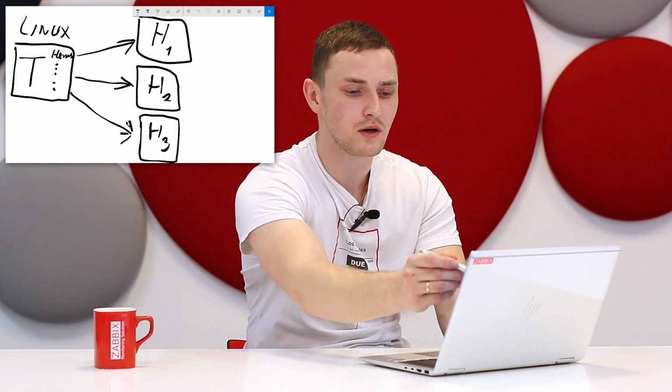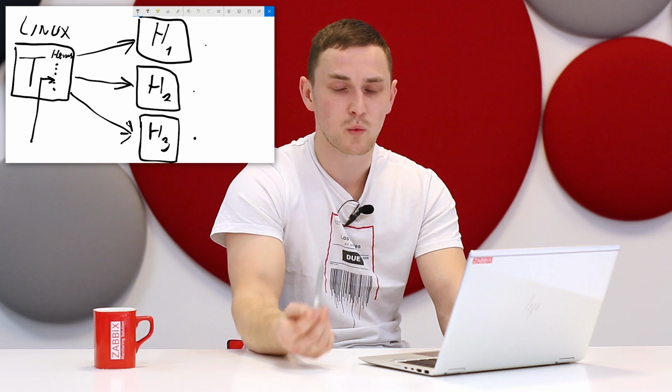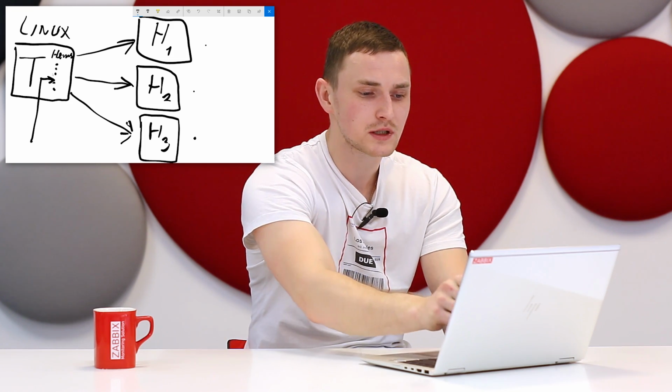What happens? All of these items from the template will apply to all of the hosts. What happens at the time when my manager comes to me and says, hey, you need to increase the update interval of that one system CPU load item? Do I need to do that on all 3 hosts? No, I need to do that just in the template. So open my Linux template, make the change, and the change will apply to all of the hosts where this template is linked to. So you will save a lot of time.